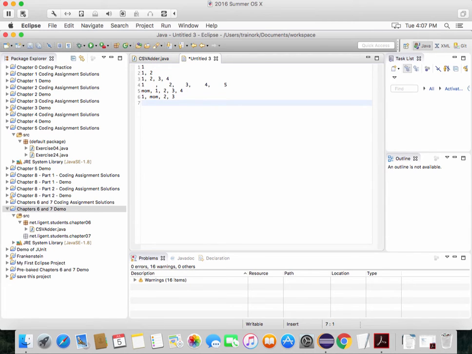And in the next one, let's just a couple of spaces, mom. Okay. And then on the very last one, let's do comma, comma, comma, space, space, space, 1.